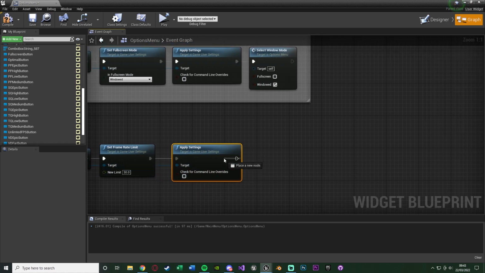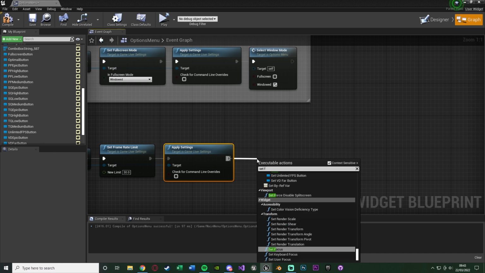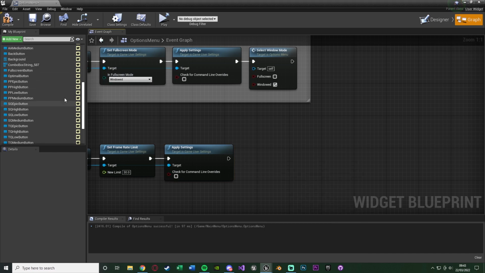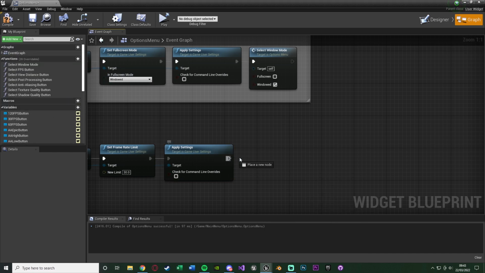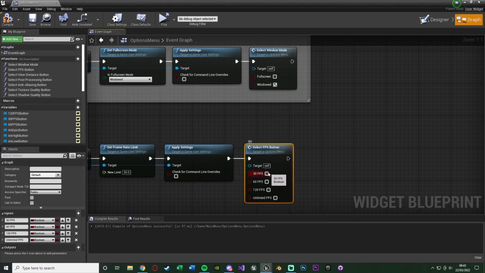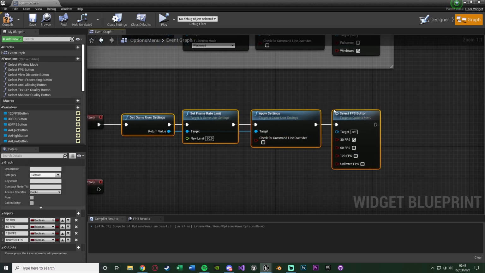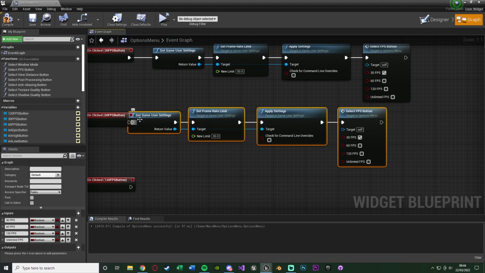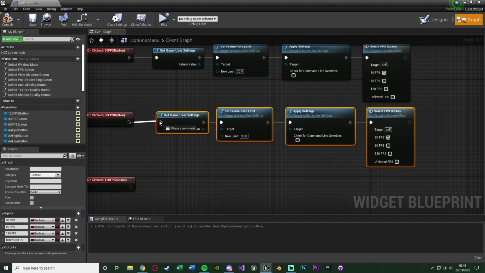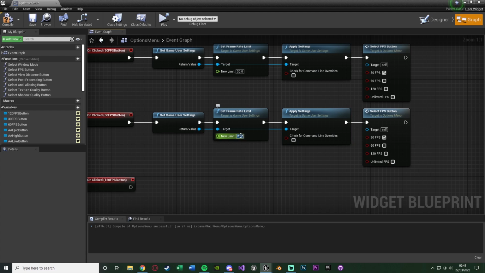Untick that. And we want to again use our function that we created for the buttons, and that is select FPS button. What do I call the function? Select, not set, there we go. Select FPS button, there we go. And this one is 30 FPS there. So nice and simple. Copy and paste all this down here, changing it over to be 60 FPS instead of 30. So this one is now 60, and this one is also 60.